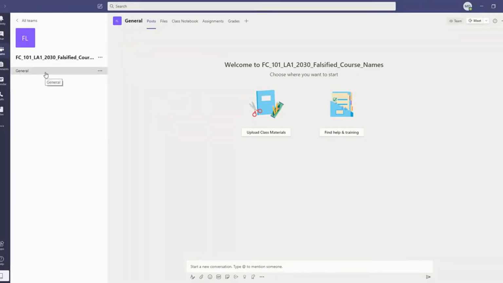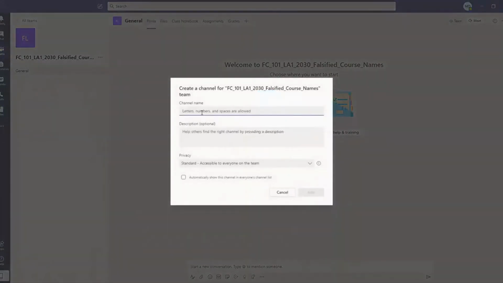And now you want to focus on the structure of the course itself via the channels. So I would suggest making your channel layout the same way that you would make your modules in your D2L content area. So whether you break that out over weeks, week 1, week 2, week 3, or via topics, as long as you keep to the same structure, it should be easy for students to follow along.